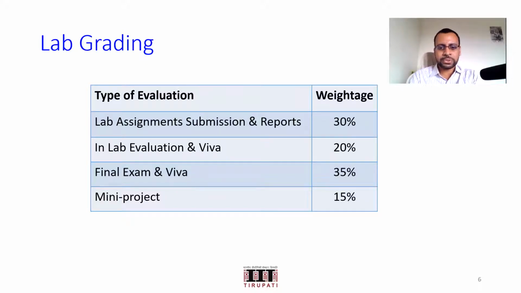So the second thing I plan to do is that we have an advantage in this lab that there are only 13 students. So I could actually interact with you one-on-one. That is possible. So what I would like to do, once in 2 or 3 weeks, or once some module is completed, whichever comes earlier, is mostly have a viva kind of thing. I'll just ask you some questions.